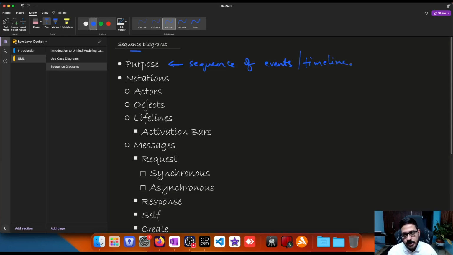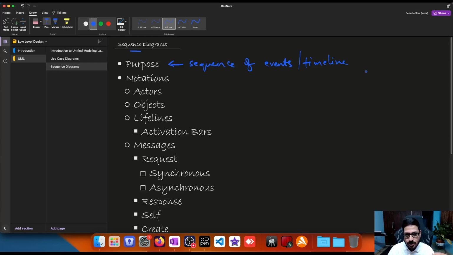If you look through a sequence diagram, we can clearly see what happens first, followed by which step, followed by which step. We can see the communication between different actors and different objects. We can see the back and forth communication. We can see what is getting transmitted between them, what is getting returned, and things like that, right? So that is the purpose of a sequence diagram. We use it to convey a timeline of events.